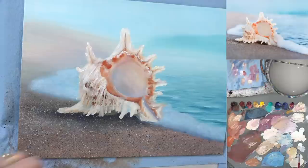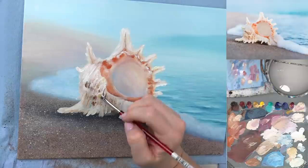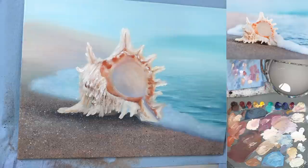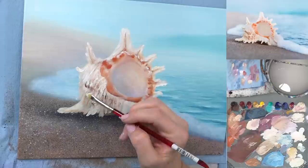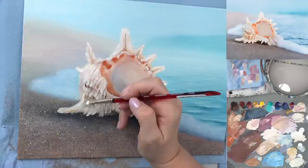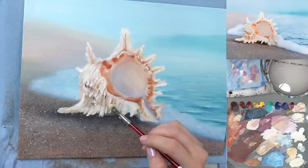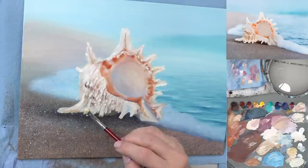Okay. And then I'm going to get my highlight yellow and go just above these and mark out my highlights where they're sticking out above some of the spots. See how that makes it stick out? Same with this white here, just find the parts that are sticking out a little bit, and I'm dabbing with my white so that I'm creating these mottled lines that are kind of like those ribs that are sticking out on there.